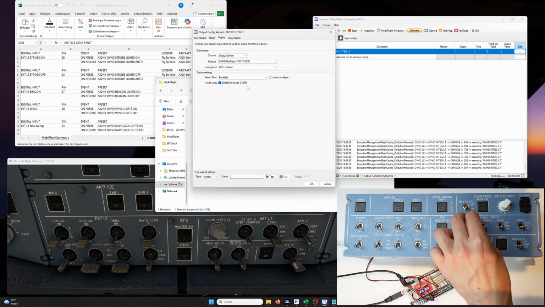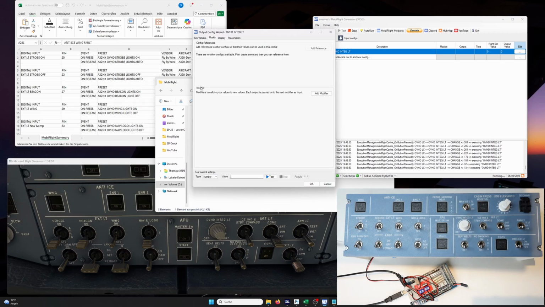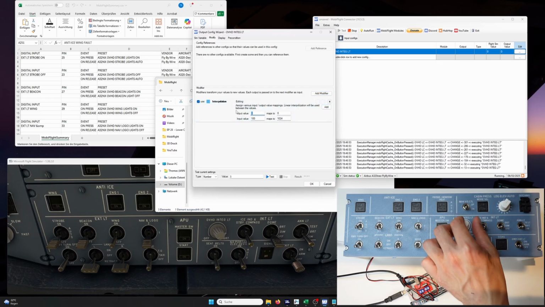So I will have to convert the input to this range. I will use a modifier, an interpolation. In here, I will set the lowest value, 13, which maps to 0. And the maximum, 863, maps to 255.